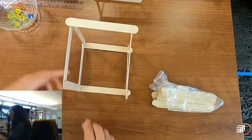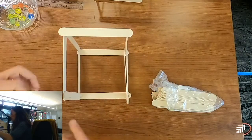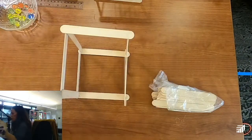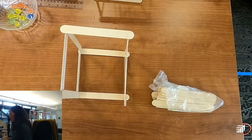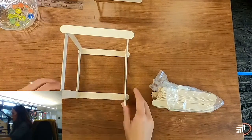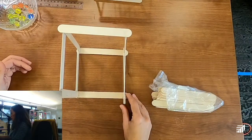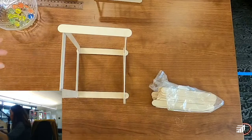And then when you work with hot glue, you get these hot glue strings around. You just pull those off. Okay, cool. And then we'll do the other one too.